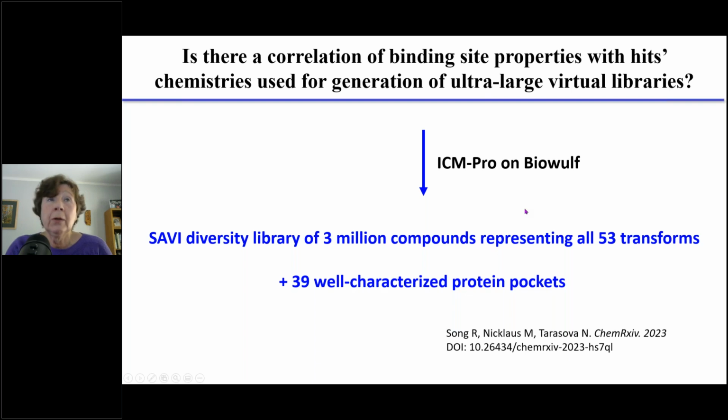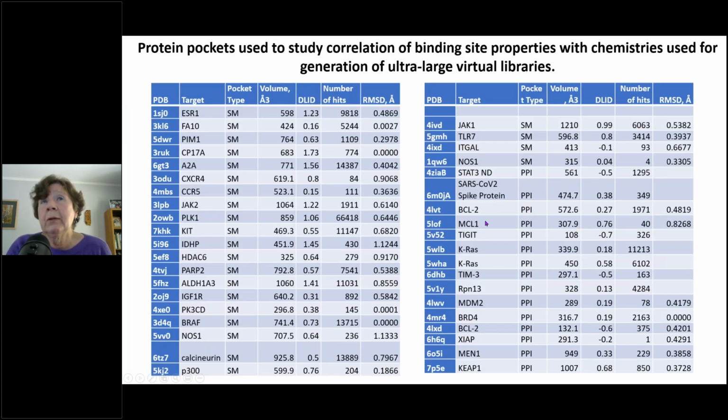So Robert Song, who is also present here, has conducted all those searches and docking, which of course took a significant amount of computer time. And we have investigated two types of pockets, small molecule pockets and protein-protein interaction type interfaces. All the structures that we use have been verified for their suitability by redocking existing ligands or known ligands. Many of them are in the clinics already, and it's remarkable that the RMSD was fairly low for all of them.